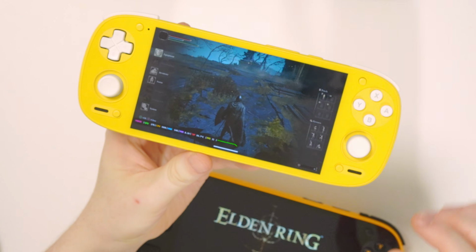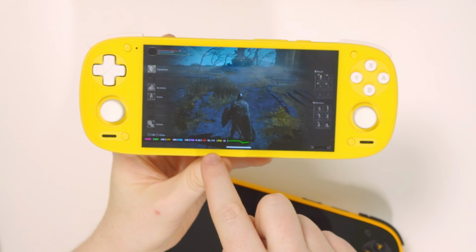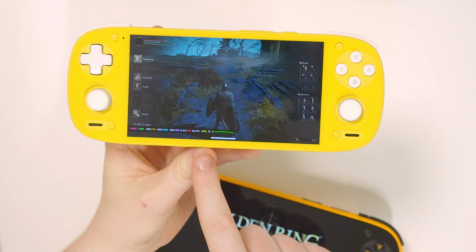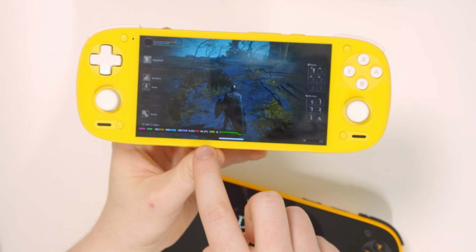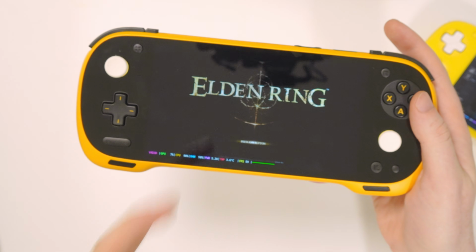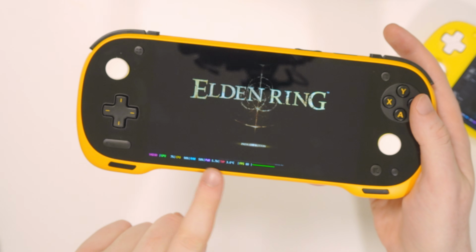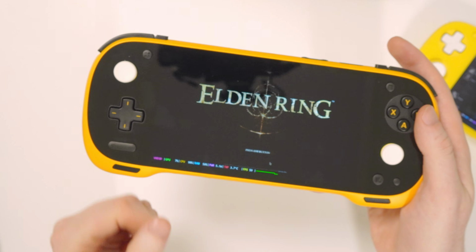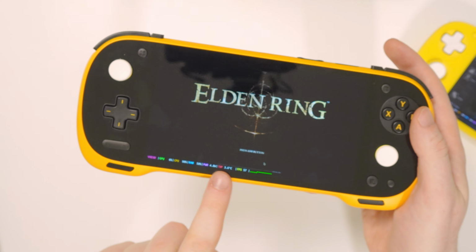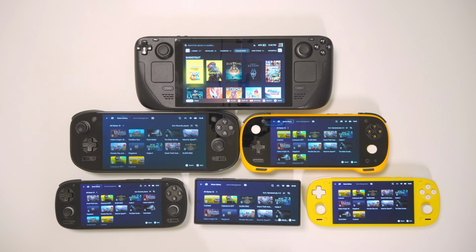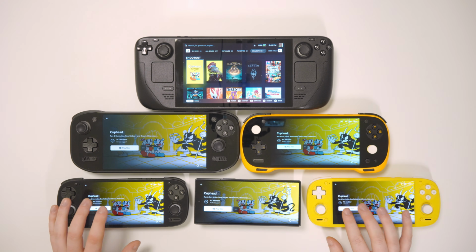One thing to take note of in this test is don't pay any attention to the temperature readings in GameHub. They are completely wrong. The G2 Gen 2 here says that it's running at about 90 to 95 degrees no matter what you're doing on it, when it's clearly not. And at the other extreme, the G3 Gen 3 always says it's running at around 3 degrees Celsius, which I can also assure you it is definitely not. So don't pay any attention to these temperature readings in GameHub. They are completely inaccurate. So without any further ado, let's jump into the first game, which will be Cuphead.